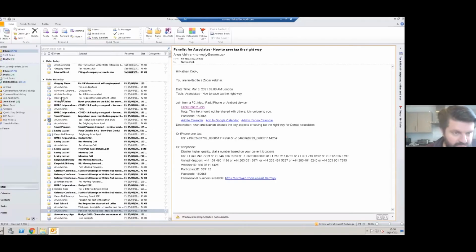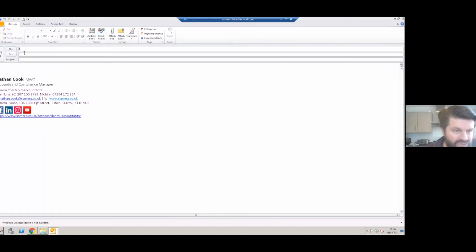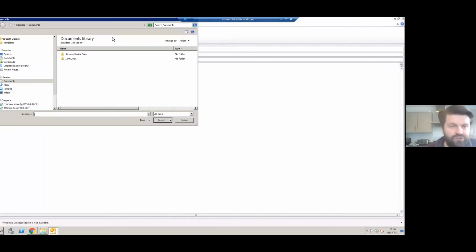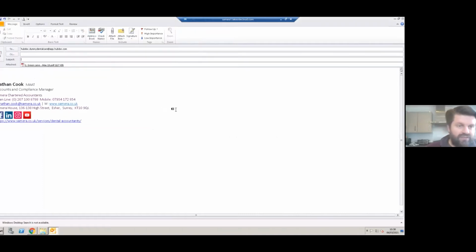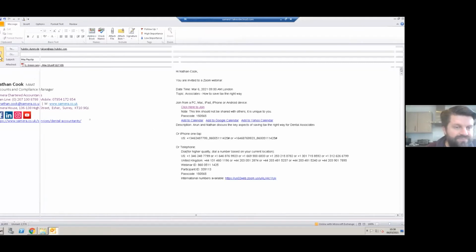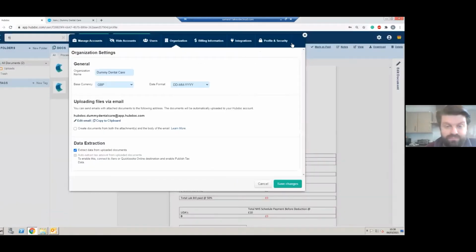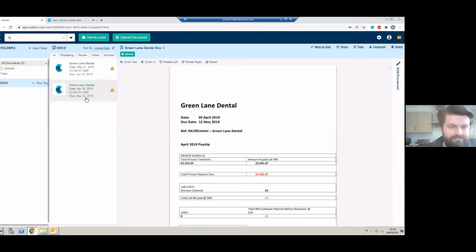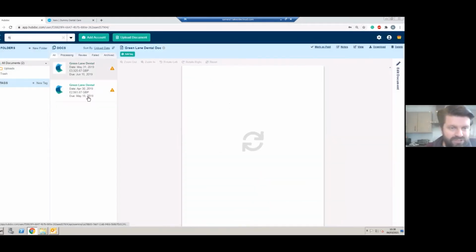I'll just open my email, drop that in. And then you can just forward this in, in this example that I'm just attaching, the payslip. Send that to the HubDoc account. You can also just get whoever sends you your payslip to copy the HubDoc address as well. So you don't have to do anything. Correct. And so then that one's come in.